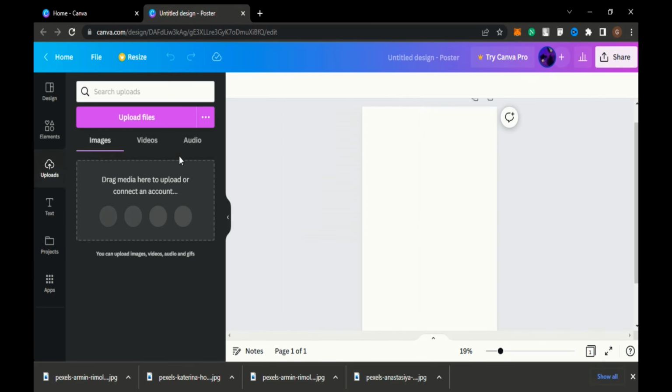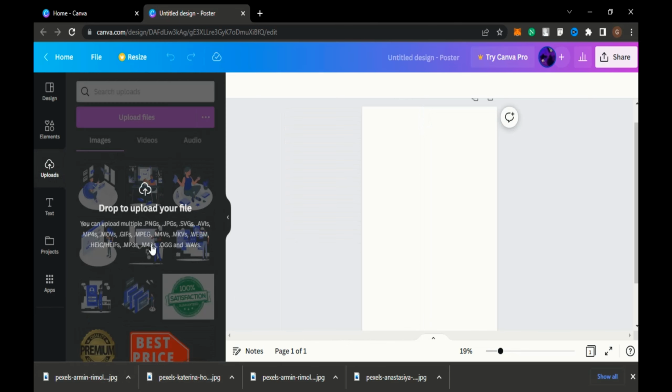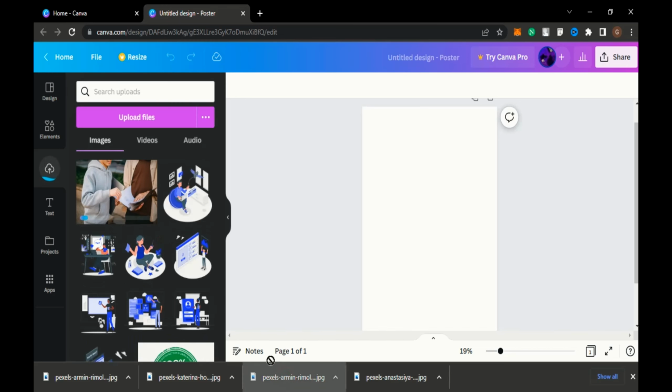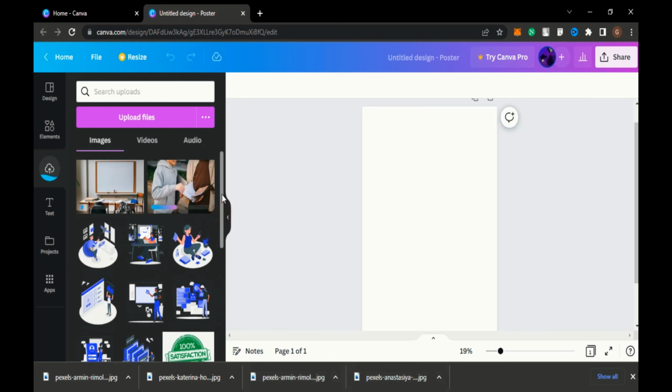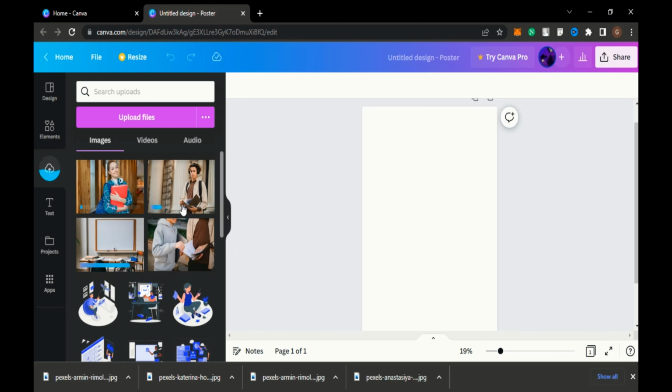So let's upload it to the workspace. If you're using a system, you can just drag these files into the upload section. As if you're using a laptop, but if you're using a smartphone, you just have to upload it normally. So let's wait for it to upload. The pictures are uploading right now, as you can see. Okay, remaining two.